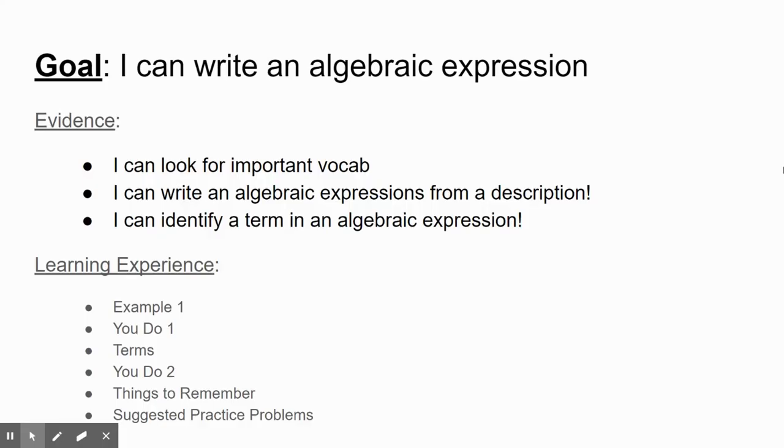how we can write an algebraic expression. To do that, we're going to look at three things. We're going to look at important vocab, and it's more words to look for, which will help you figure out what your expression needs to look like. In other words, we're going to then write an algebraic expression from a description.